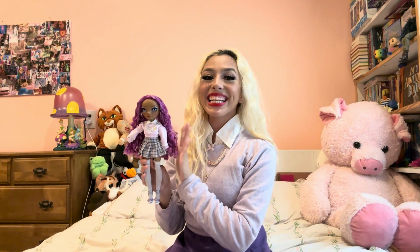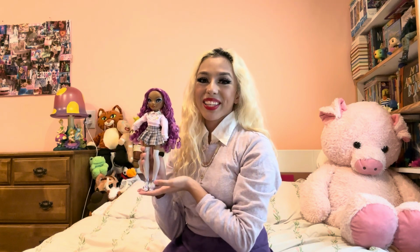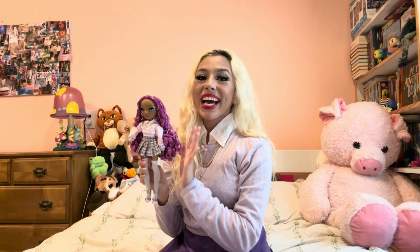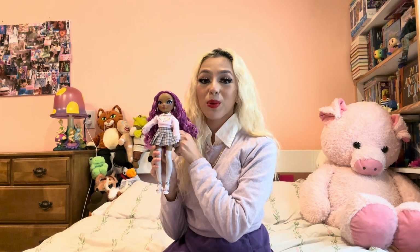Okay, so everything's out of the box, and first impressions on Lilac is that she's so sweet. And another thing I forgot to mention that was special for the New Friends line is that all the dolls were supposed to have different body types. So for Lilac, she is supposed to be taller than a regular Rainbow High doll. But yeah, besides all that, I did notice that she has a ton of product in the front pieces of her hair, so it's very, very crunchy, and I will have to brush it out, which is unfortunate since her hair is curly. So hopefully whenever I do brush it, I don't destroy her curls. But yeah, now let's go ahead and get a closer look at her together.